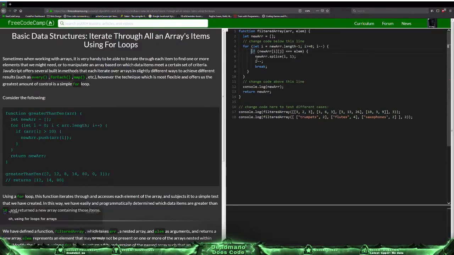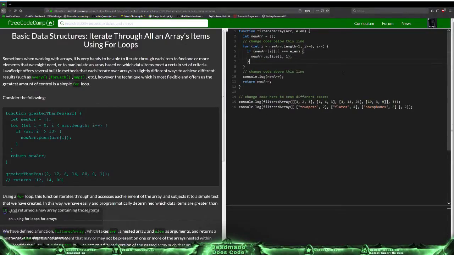Let's try this. If new array i is equal to the element, new array dot splice i, 1. Is that not going to work? Why doesn't that work? Oh, using for loops for arrays? No, this is almost a bad practice. I'm so glad that they're teaching this to us, huh?